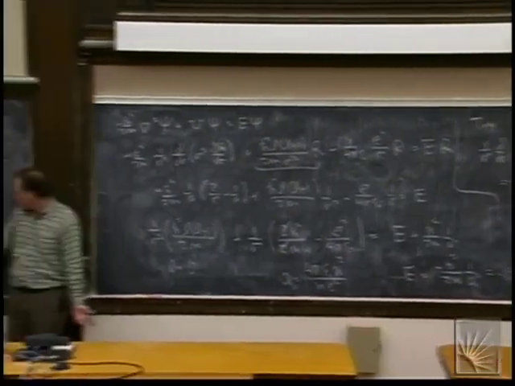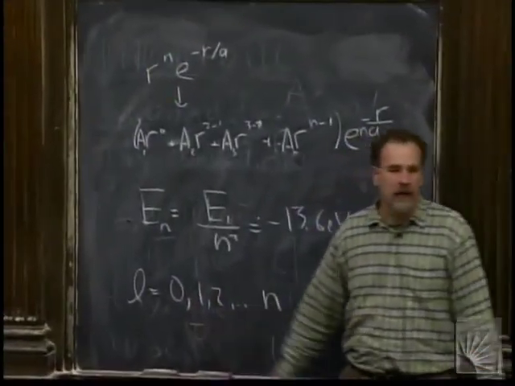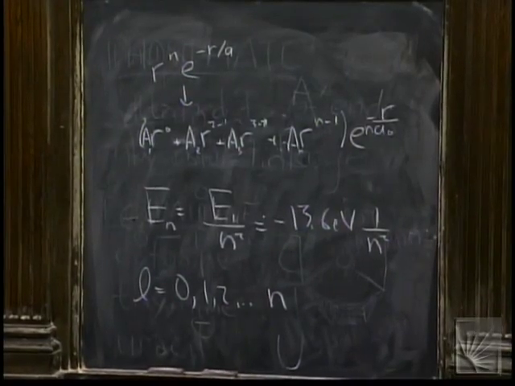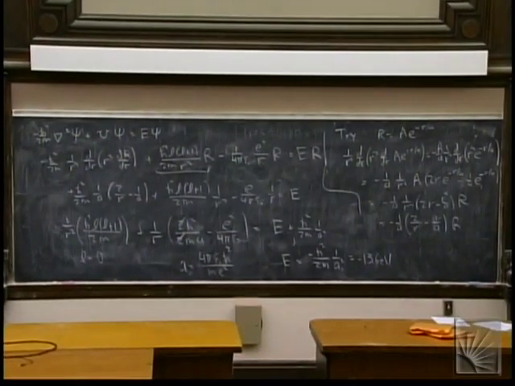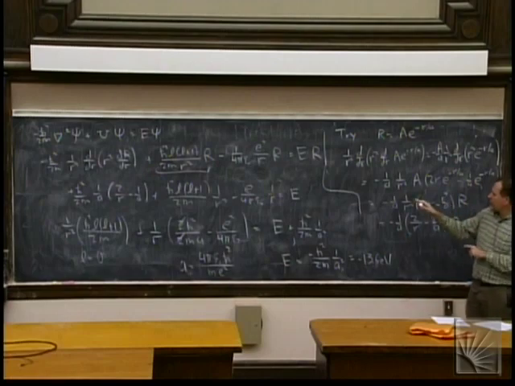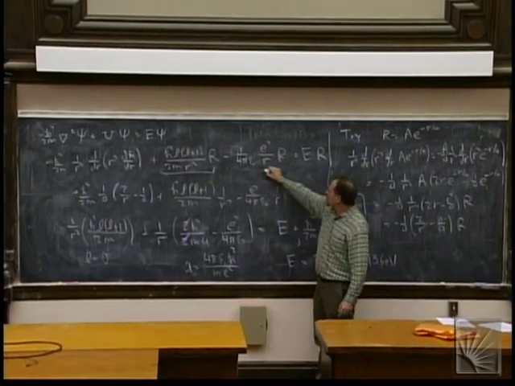If I have the n equals 2 state, I'll have an L equals 0 and L equals 1 state in it. And they'll have different shapes, and there'll be different amounts of orbital energy, but that's going to somehow be exactly canceled by the energy associated with radial motion. Not canceled, but the two of them will sum to be the same for the L equals 0 and L equals 1 states. Similarly, if I take n equals 4, the L equals 3, 2, 1, and 0 states, those two terms exactly sum to the same amount. That's sort of an accident of a purely radially symmetric potential.